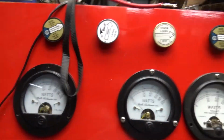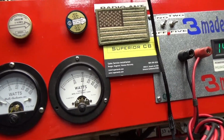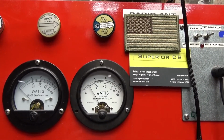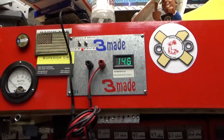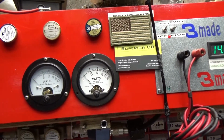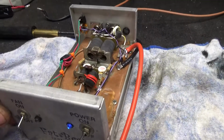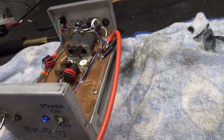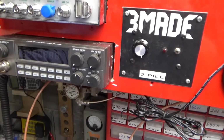Audio, audio, audio. Oh, hello. Let's see what the RMS is on it. Oh, hello. A little low on RMS, but yeah, damn good peak. Oh, oh. That's about the most I've ever seen out of a two pill on my bench without having some good drive on it. Let's see what I do here with this.